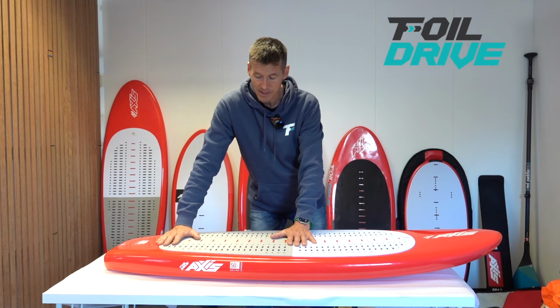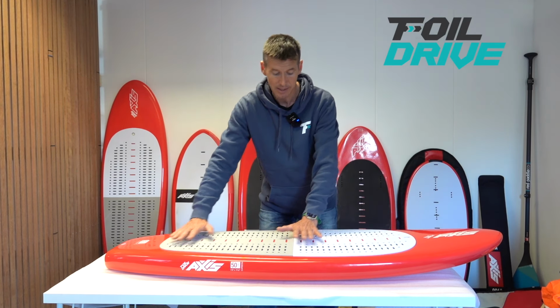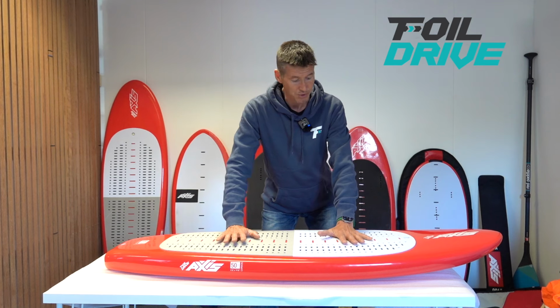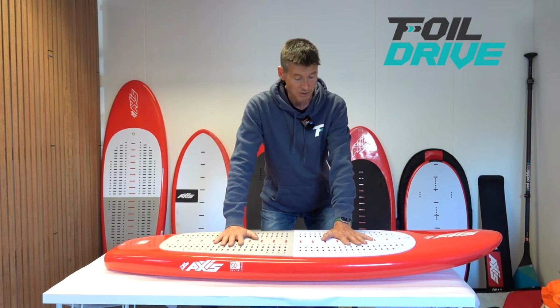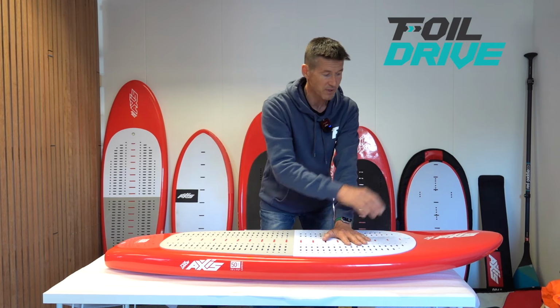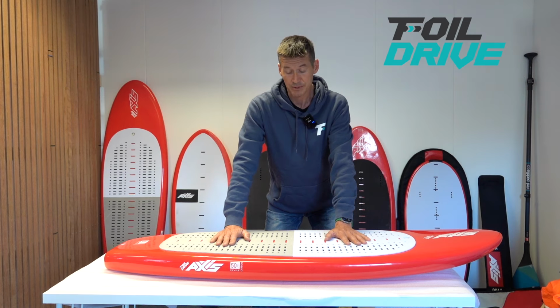Yes, it's a surfy feel and some people like that. And you can move your mast back in the tracks if you like that. But the whole point of this board is that you have the option to run your feet in this position. And look at the distance here. Now it's pretty much the same distance from my front foot to the nose of the board as I would have on a 4-6 prone board.